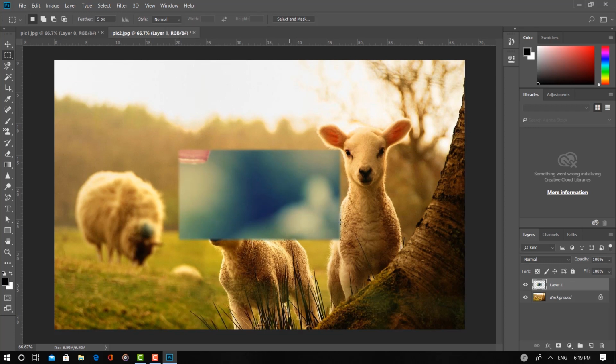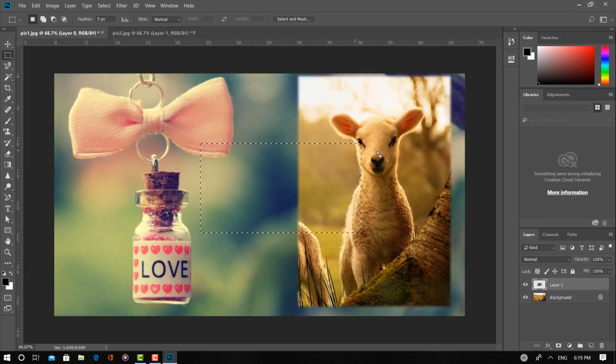We can see just the background copied for me here. I can see my selection has the sheep too, but it didn't get selected for me. It's because I'm just in layer 0 and I can choose only this one. For example, any picture that we want to select, we have to choose it in layers.